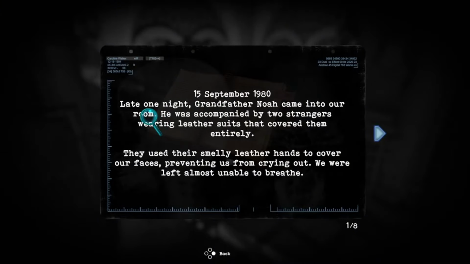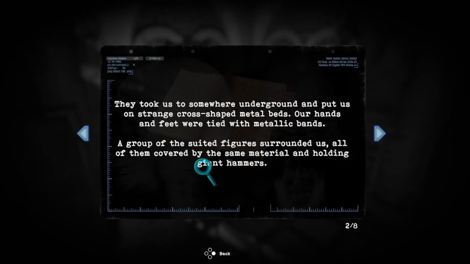September 15th, 1980. Late one night, Grandfather Noah came into our room. He was accompanied by two strangers wearing leather suits that covered them entirely. They used their smelly leather hands to cover our faces, preventing us from crying out. We were left almost unable to breathe. That's messed up. Oh, that's 8 pages to read.